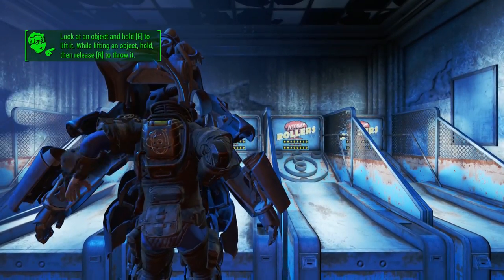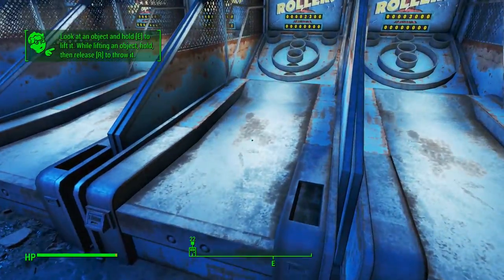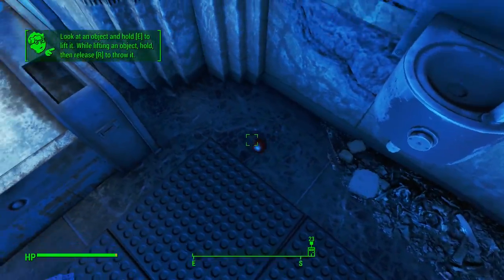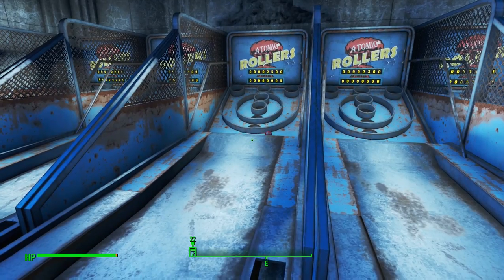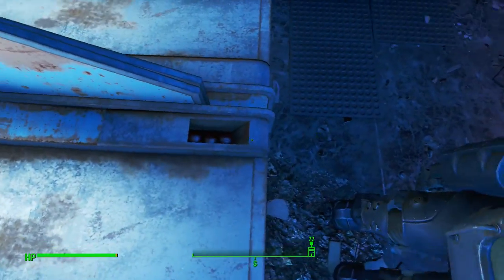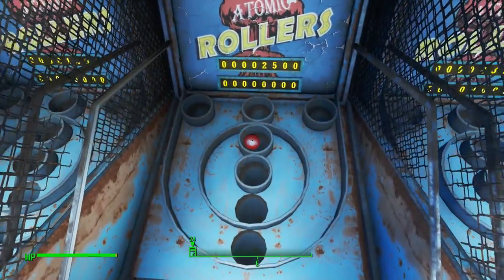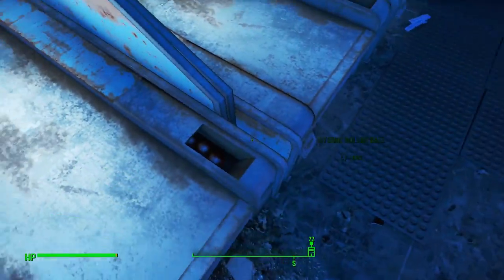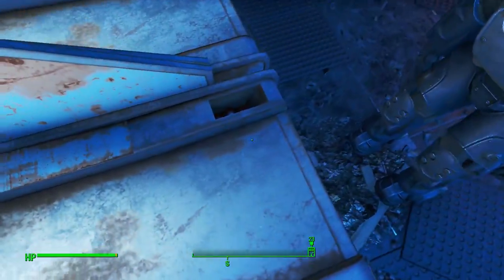Well, I think I need to get out of my power armor suit for this. Look at an object, hold E. Oh, yeah, yeah, yeah. I don't need to actually... Oh, there you go. Forgot about that. And then... Ba-boom. Come on, take these. And let me just... There you go. I don't even care, I'm just cheating over here, hater. I'm having a ton of fun.